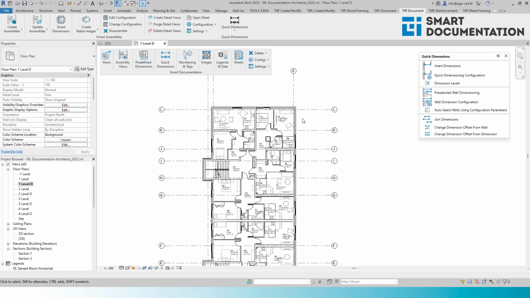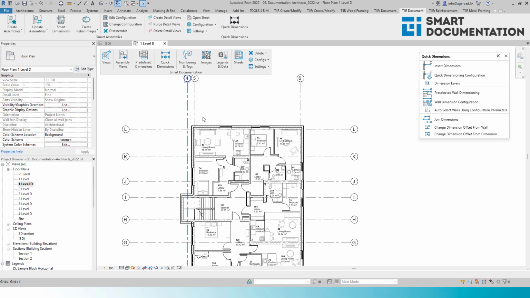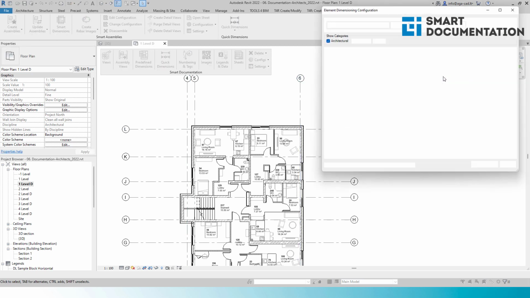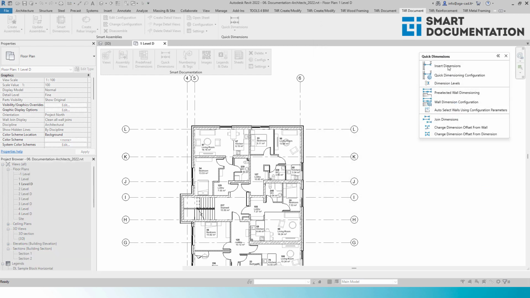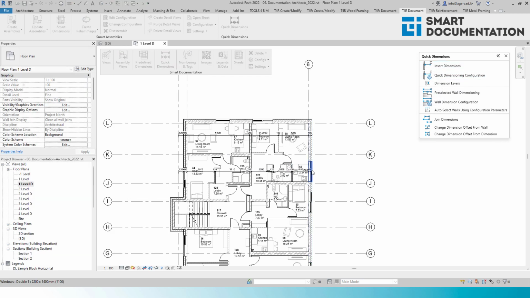And as an architect, I believe that you're often using dimensions to define the locations of the walls according to the grid lines. So let's open up the configuration, and in here you can choose what kind of categories and reference points you want to measure. This configuration has been created before the webinar. I'll demonstrate now. So this configuration is really helping you to create dimension chains just in 2 clicks.